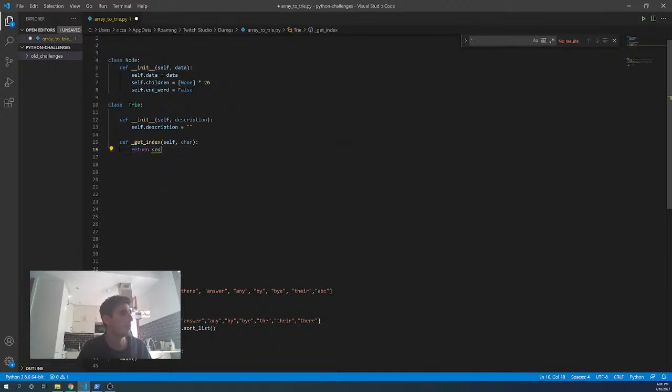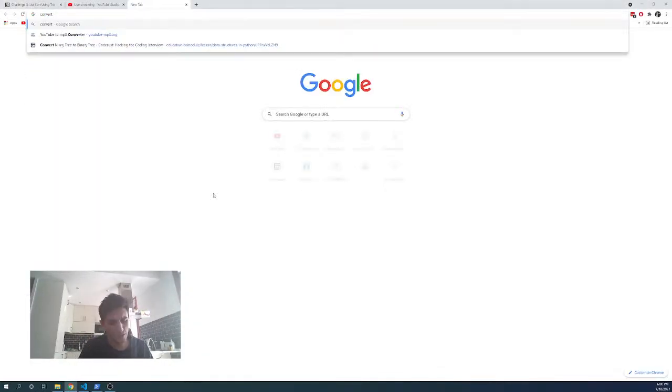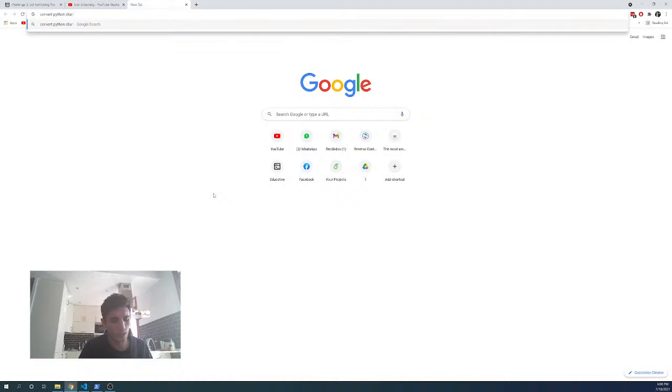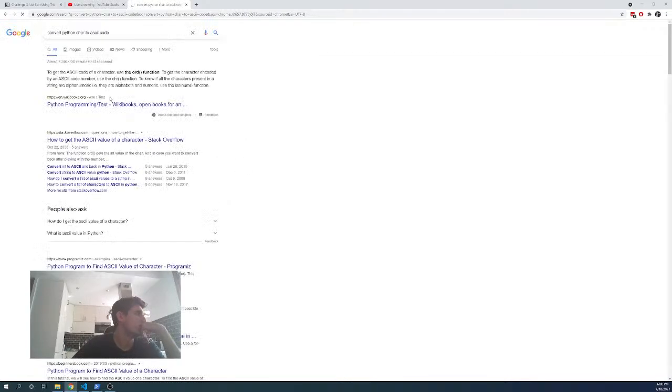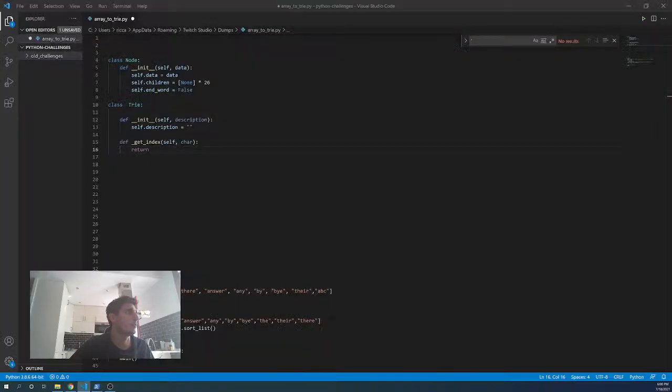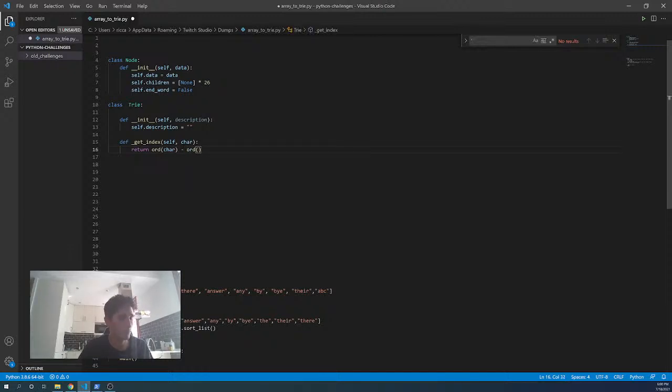I don't remember what the function is to convert a Python char to an ASCII code. ord is the function. So we will use ord(char) minus ord('a'). What does this do, if I'm not wrong?